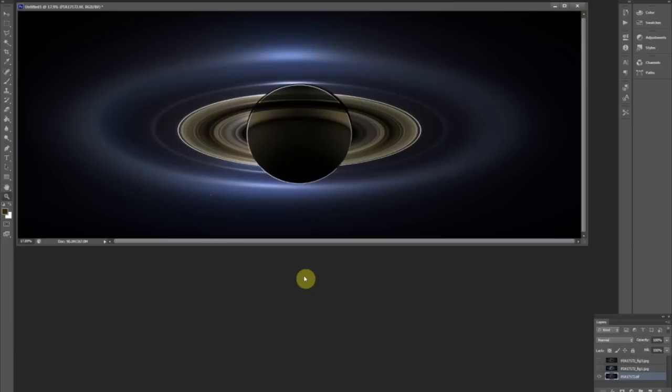Now, in order to take this photo, Cassini is an orbiter. Cassini circles around Saturn. It actually goes in elliptical orbits around Saturn. And at different times, it's on one side or another of the planet. At the moment that it took this particular photo, Cassini happened to be behind Saturn as viewed from the Sun. And what that means is it offers a unique opportunity for Cassini to look directly toward the Sun and yet use Saturn's disk to block out the sunlight so that we can see the sunlight shining through all of Saturn's rings. Now, Saturn's rings are not a solid object.